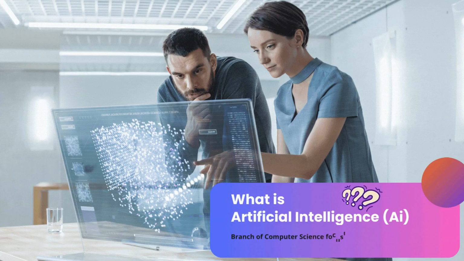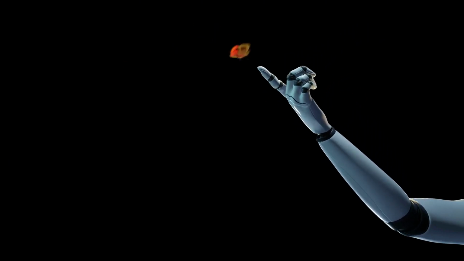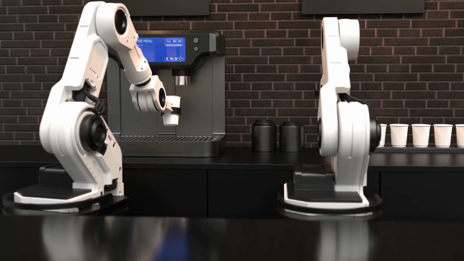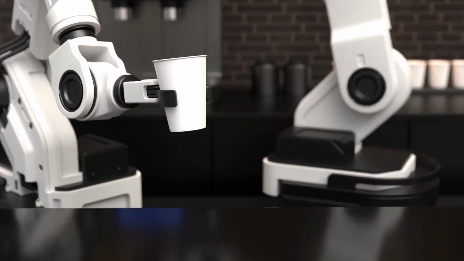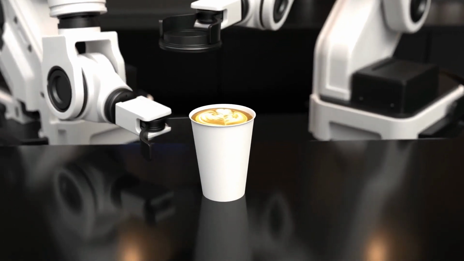So what is this animal called artificial intelligence? Artificial intelligence is essentially a branch of computer science that involves transposing human intelligence onto machines. In other words, artificial intelligence is the development of machines with inbuilt computer systems, enabling them to perform human-like problem-solving processes through learning and limited reasoning.